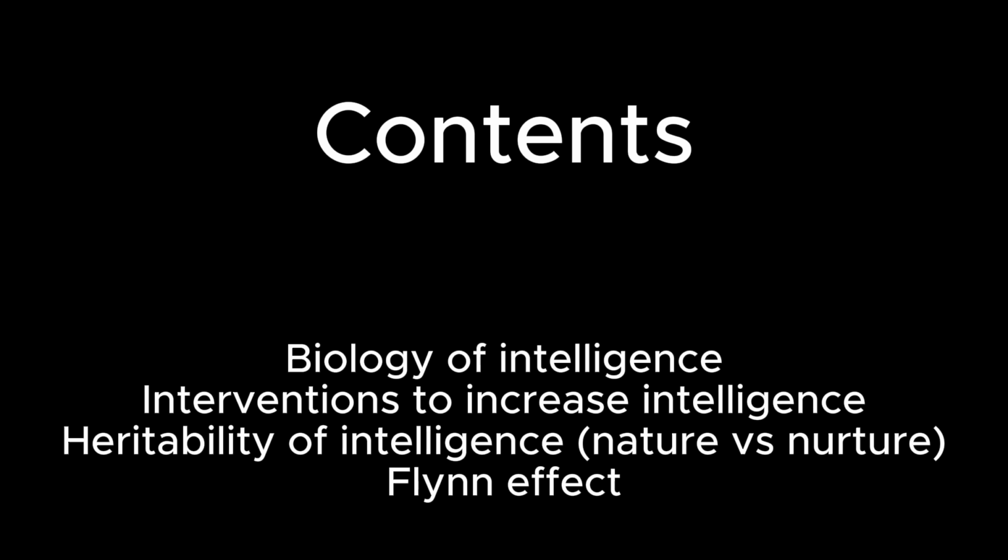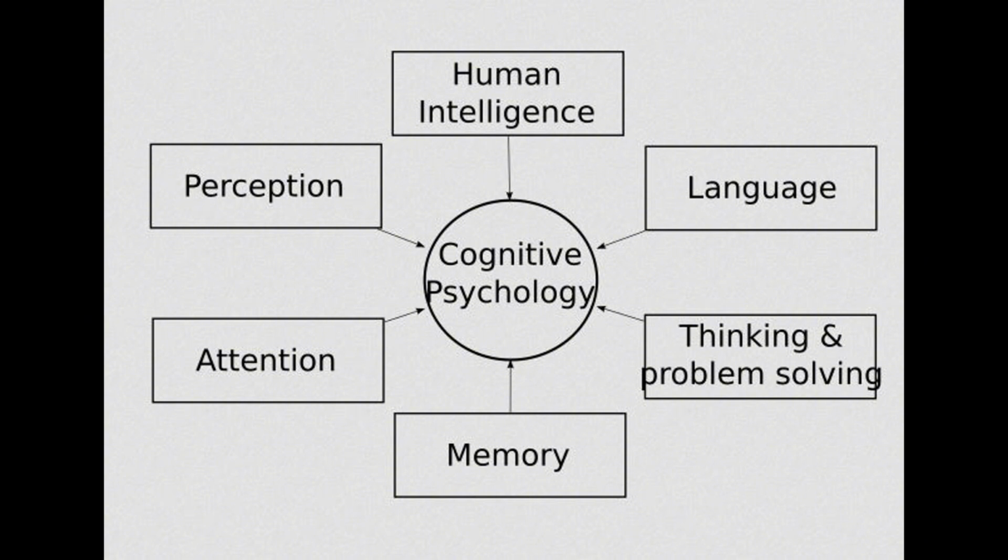Okay, so with that groundwork for the framework of what we're going to be talking about, let's make a start talking about the biology of intelligence. From researching cognitive psychology, we're pretty sure that there is this thing called intelligence, which refers to some sort of underlying cognitive phenomenon whereby some people are better on average at thinking, reasoning, problem solving and abstract thinking than others, and that this is measured by consistent performance across a wide variety of cognitive tasks and tests. So we're pretty sure that that's a real thing. That's a psychological phenomenon. However, the underlying biology behind why some people do better at these tests than others, why some people are more intelligent than others, is still quite poorly understood.